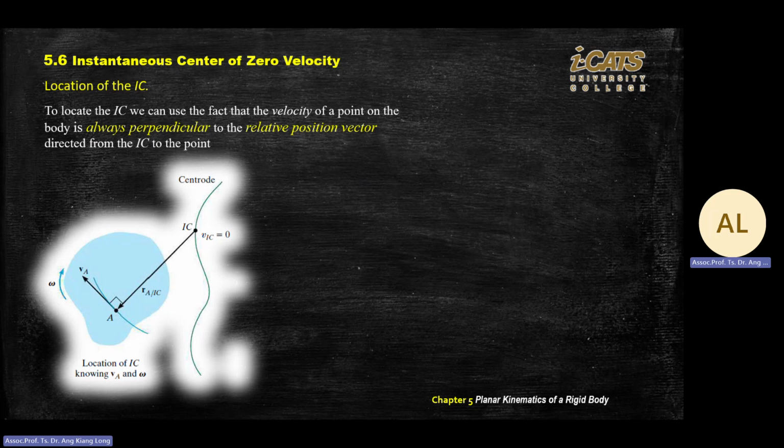So today we learn a new term called instantaneous center of zero velocity. It's a position where we refer to 90 degrees to our velocity. It's a position on the body. Let's say on the diagram that you see on the screen here, you have a body that rotates in a certain way. We refer to A, and then A is rotating, so the velocity is tangent to the path, the blue curve here. We can identify the location of the instantaneous center of zero velocity by having 90 degrees to your velocity.